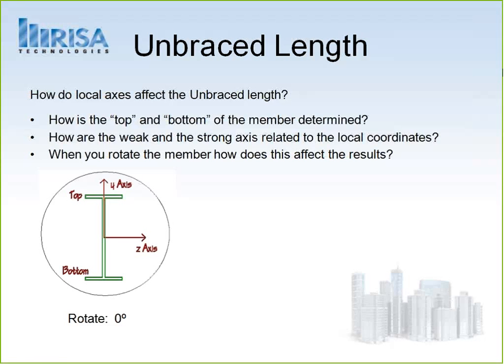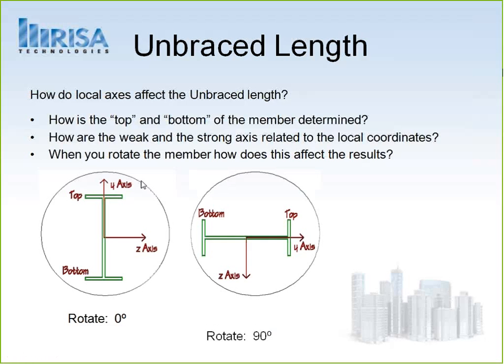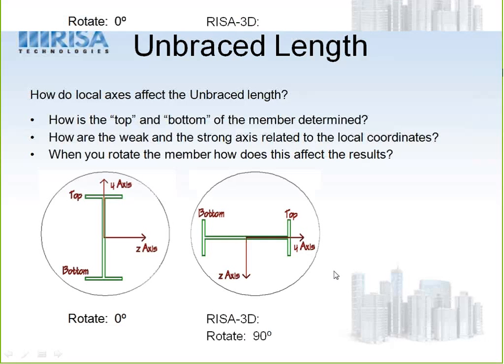And then the big important point is what happens when you rotate the member about its axis. What is happening on that local axis? Because not always are we going to have a simple wide flange with the y-axis pointing up. We're going to have different situations. If you have a rotation, what you can see is that in RISA 3D, when we rotate 90 degrees, the axis goes with it. So the local y-axis follows with the top of the member. You'll never really get disjointed about where that local y-axis is, because it's always going to be following that strong axis. So you'll always be in the 90 degrees when you rotate that.